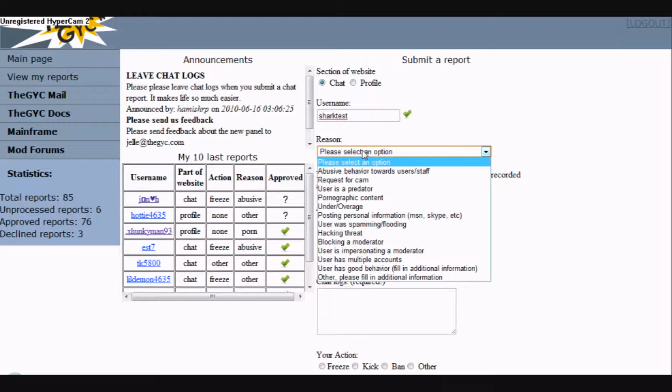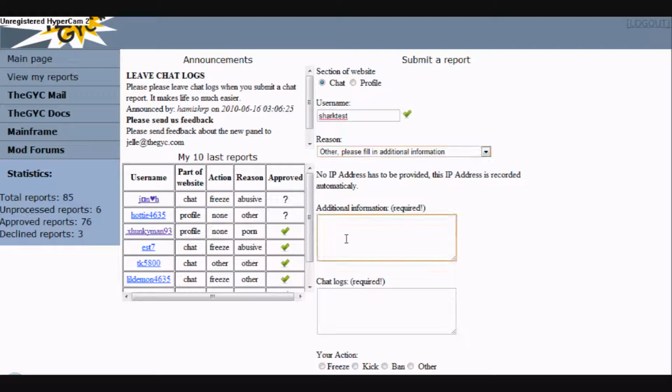If you go to reason, you can select a multitude of reasons as to why you want to make the report. If any of your reasons are not listed in there, you can just do other and fill in information. Another good thing about this, you don't have to do who is anymore. That's automatically gathered by the application, so no more losing who is, which is pretty nice.